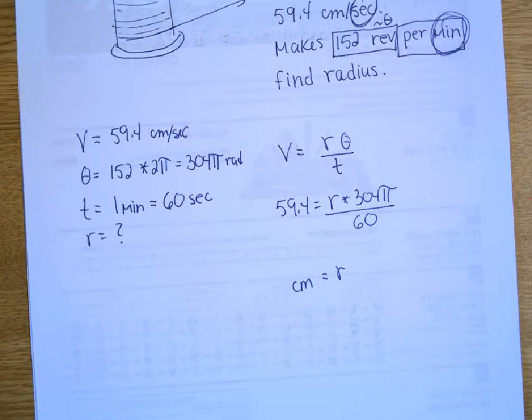I know what happened. 59.4 times 60, and then you think, I'm going to divide this by 304 pi, because you see 304 pi as a single number. Take a look at what the calculator sees. It divides that answer by 304, then what does it do? Times that answer by pi. That's not what you wanted it to do. You wanted it to take 30,564 and divide by whatever 304 times pi is.